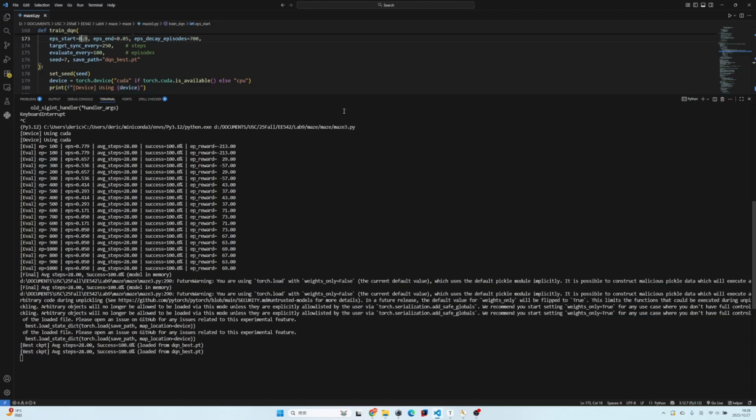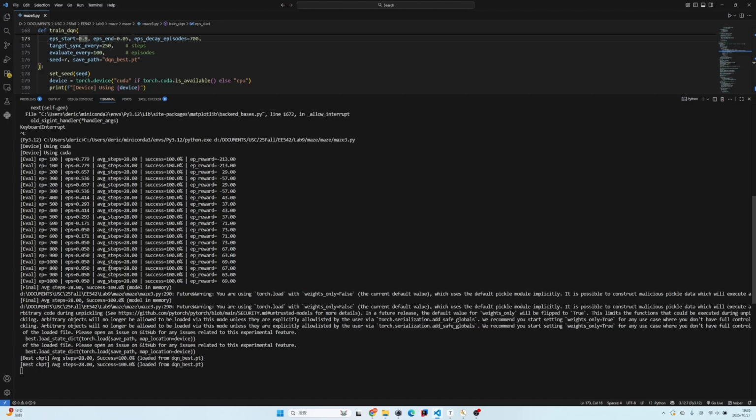We tested the agent for 100 episodes with epsilon set to 0, so it just follows the learned policy. The average number of steps is 28, and the success rate is 100%. We also saved the best checkpoint and reloaded it, and the performance stays the same, so the policy is stable.